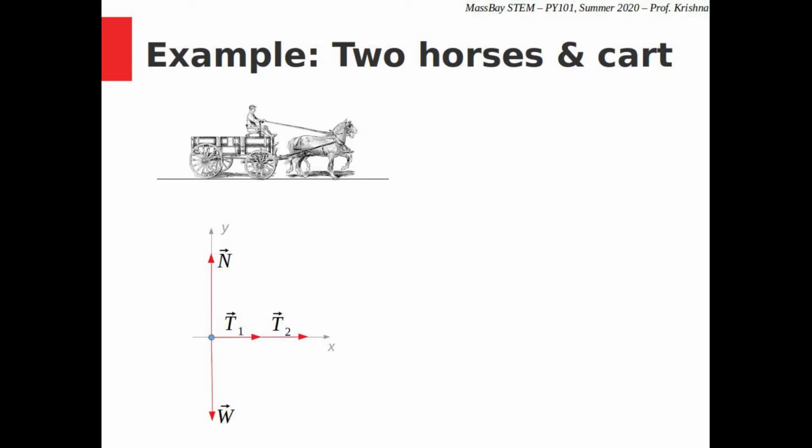Third, set origin and axes. I will set rightwards as positive. Fourth, find the total force. This time we have forces in both x and y, so we have to solve these separately. For the sake of flow, I will completely solve things once in y and only then turn to x. The total force in y consists of two forces, normal pointing up minus weight pointing down. Step 5. We set the total force equal to mass times acceleration.